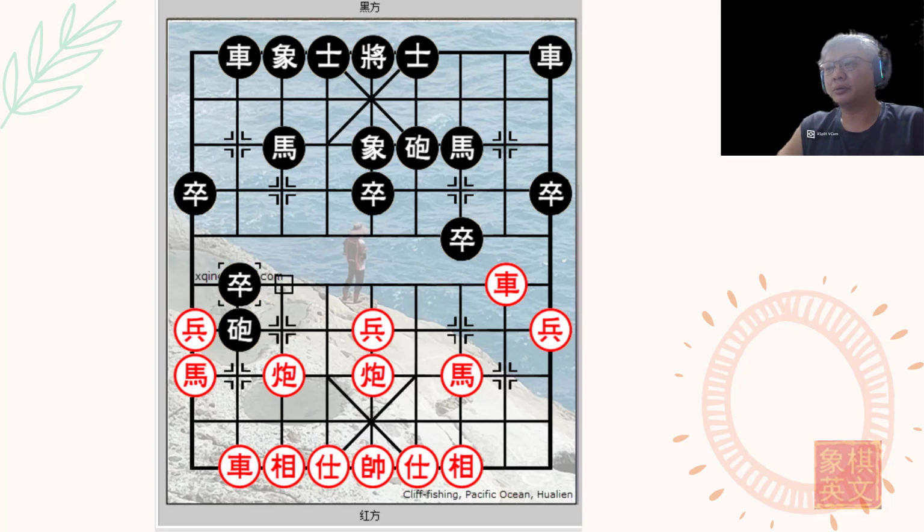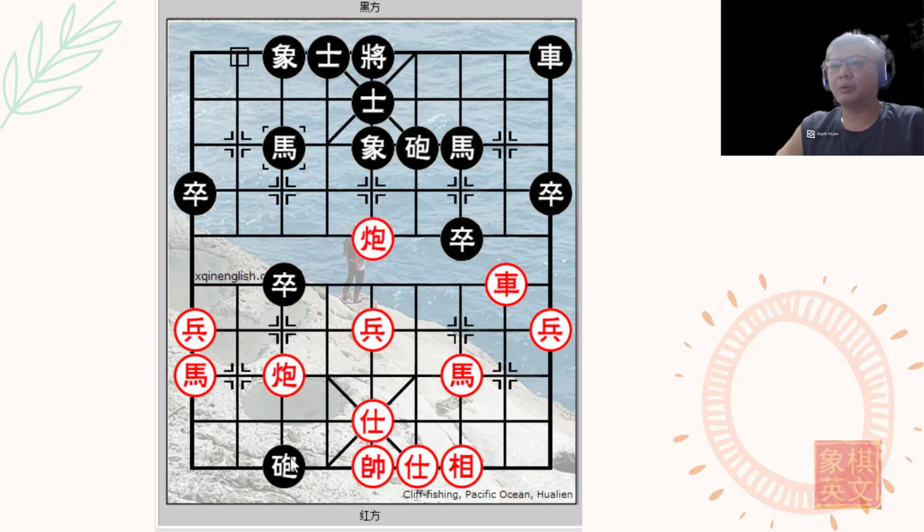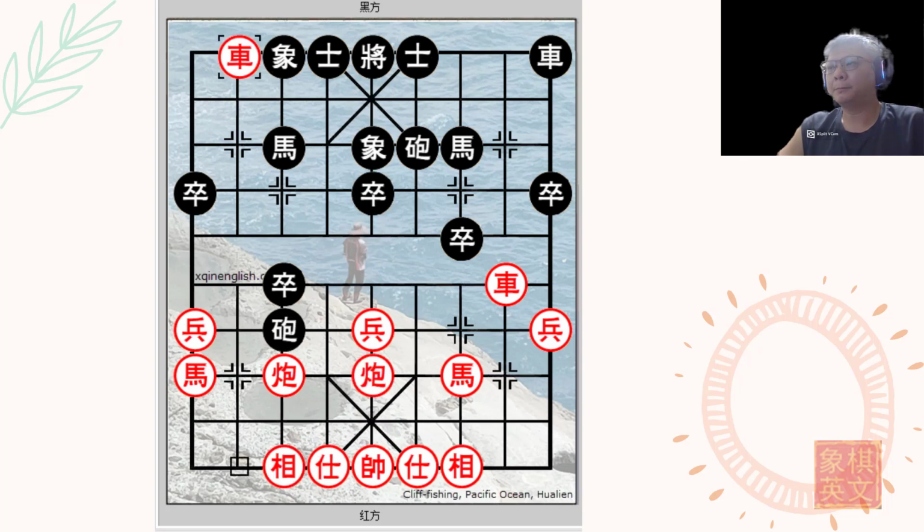Again, C2 equals 3 and P3 equals 2. Very complicated, but it will appear C2 equals 3 is not so ideal because red could simply ignore trading chariots and move back to its corner. If it traded, black would have his chances of attacking. 6 plus 4.